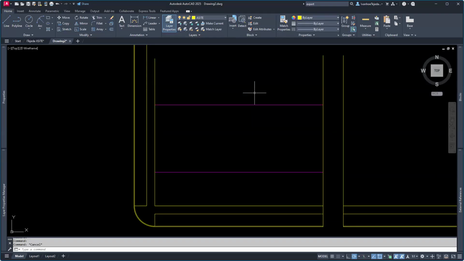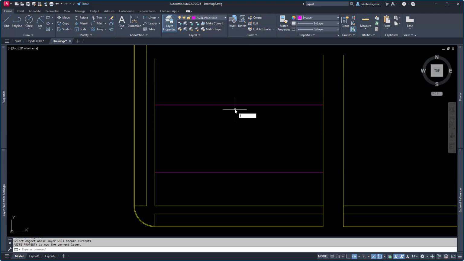So to continue, I want to put in the two lines here to connect my properties. So what I'm going to do is come over here to my icons, and I can go to the drop down and just make my XSITE property layer current by clicking on it like this. That's one way to do it. The other way, I could have clicked on make current. And if you click on make current, it says go ahead and select the object whose layer will become current. And if I pick this layer for this line here, look at that. It makes that layer current. So either one works fine. I'll go ahead and click on make current, and I pick this line, and then I can continue.